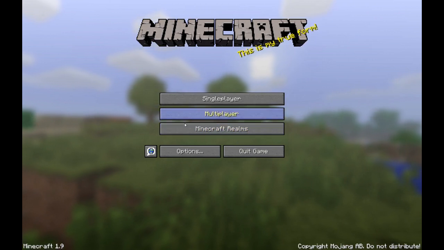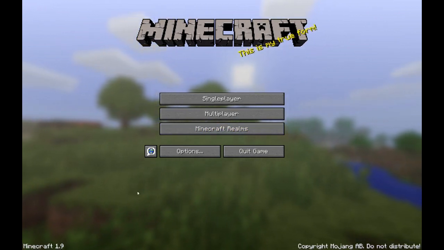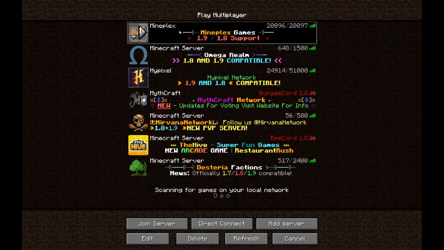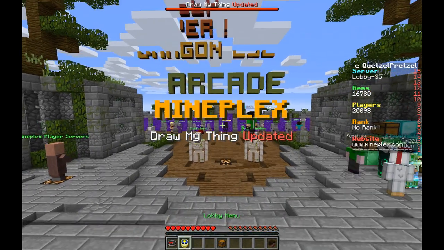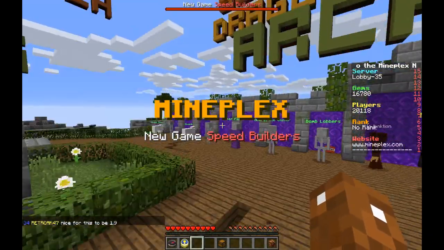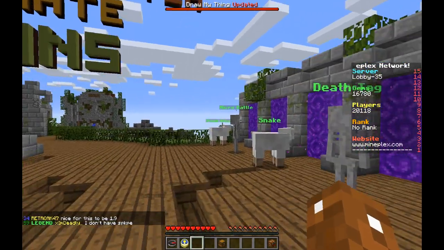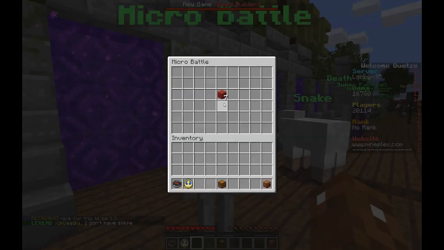And today, see my mouse? Look, it's Minecraft 1.9, it finally came out. And to celebrate, we're going on Hypixel, and we're going to be playing micro battles, because we can now dual wield.